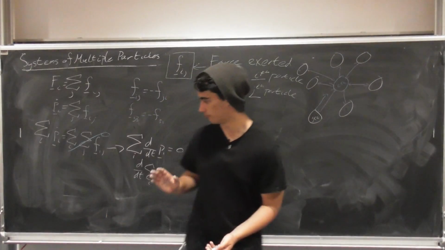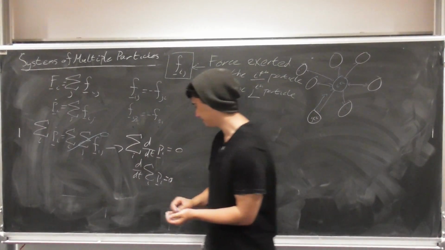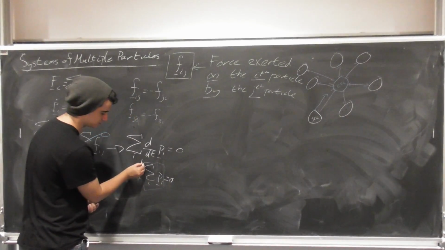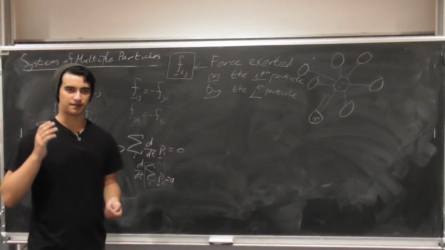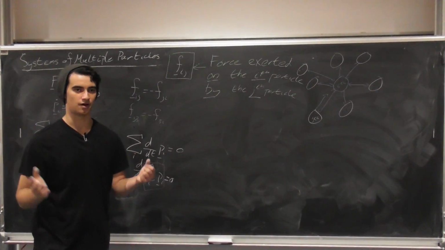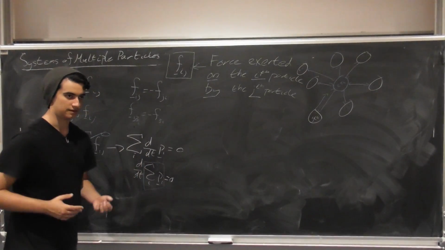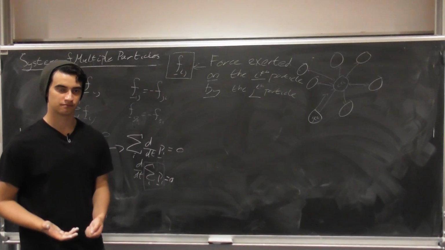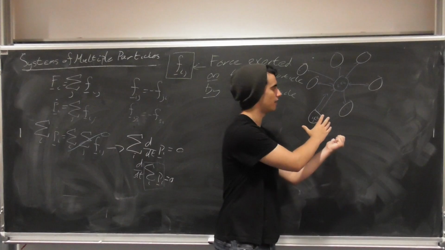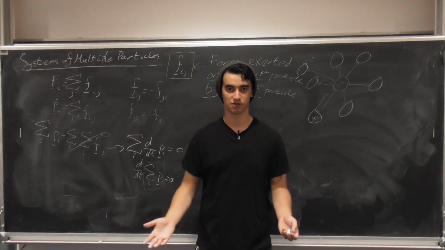Now let's think about this. The sum over all the momenta of the different particles can be classified as the total momentum in the system. So it's all the momentum of all the particles added together. And if we find the time derivative of that, i.e. how much it'll change over time, it's 0, so it won't ever change. So the total momentum in this entire system, well, we've just proven that it won't ever change, which is the conservation of momentum.